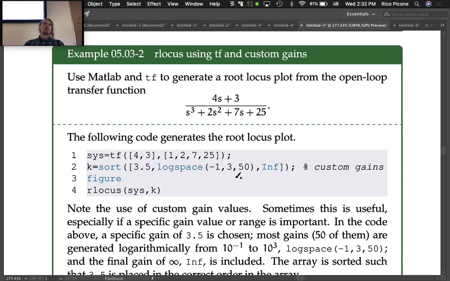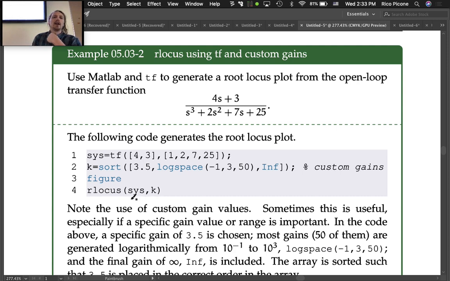Log space is pretty important when you're doing these root locus plots because logarithmically spaced lines tend to get you further down. And so if you do a linear space out to 10,000, it's going to look a little bit funny. If you go out to 10,000 using a log space, it'll usually look a lot smoother. And then I also included infinity, which you can include in your gains, which should take you all the way to the open loop zeros or zeros at infinity. And if you do sort, that will help it not look crazy. Great.